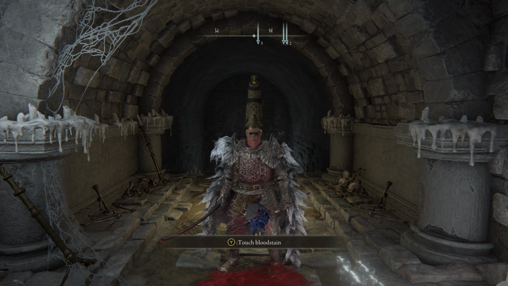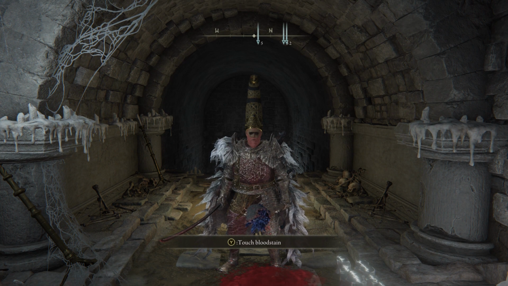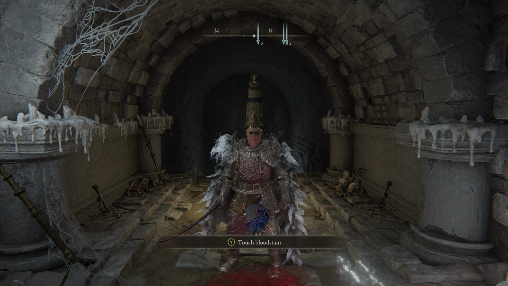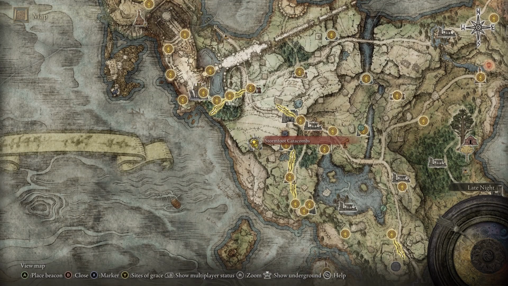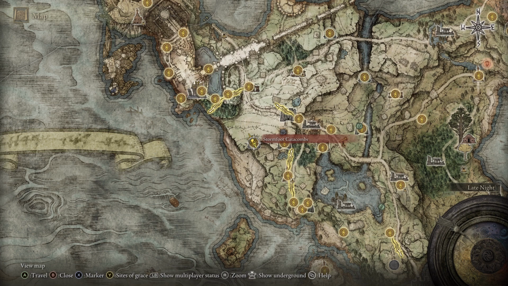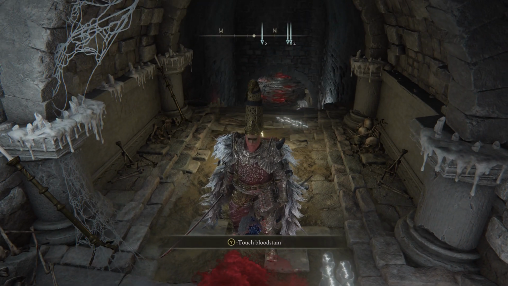Depending on which imp head you're going for, you are going to need to spawn at specific locations in order to get the drop rate for that specific imp head. But for the imp head cat, which gives you +2 intelligence, we are going to be spawning in right here at the Stormfoot Catacombs. It is the easiest place early game for you to be able to farm this head and get it easily. So let's go ahead and get into it.